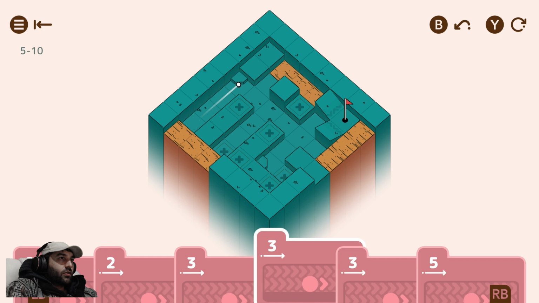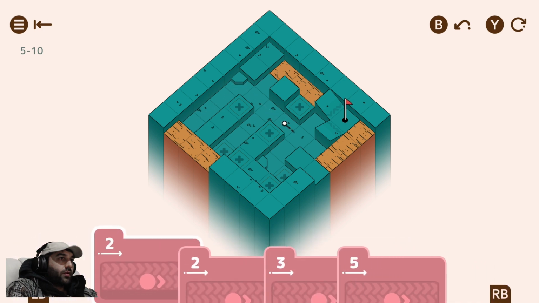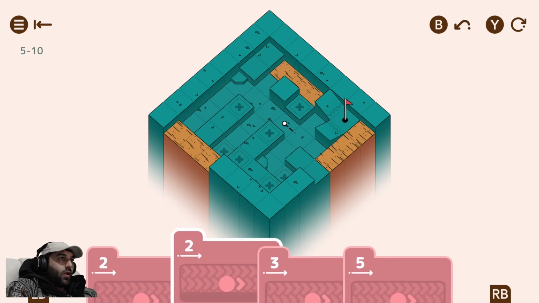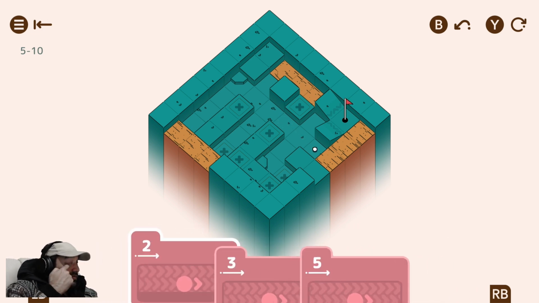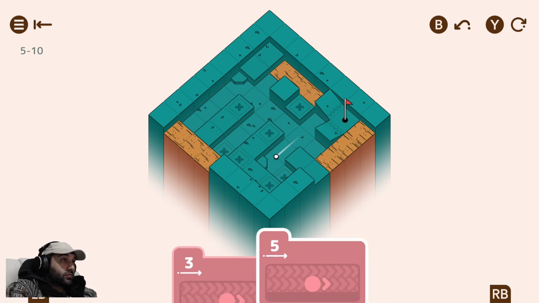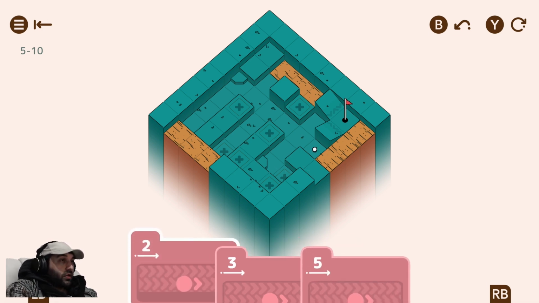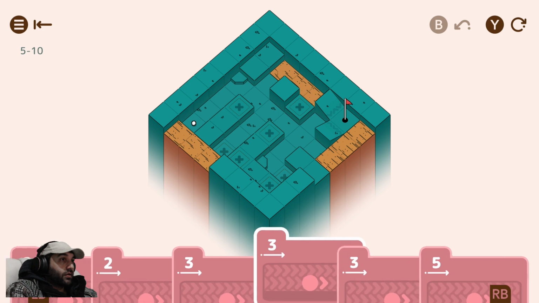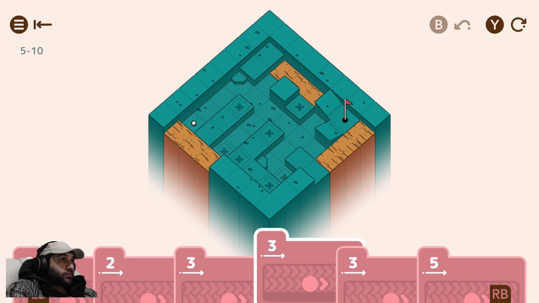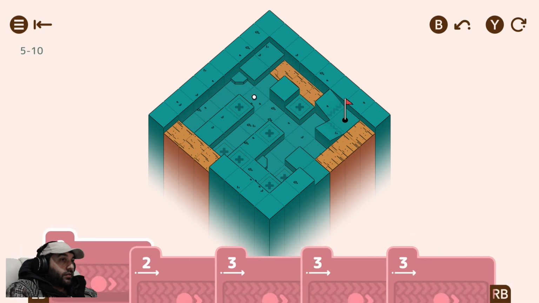I'm stuck on this bit. One, 2, 3, 4, 5. Yeah, so that's no good. Oh, that's an idea actually. Try that. 1, 2, 3, 4, 5.